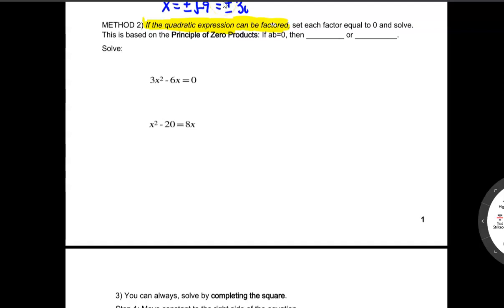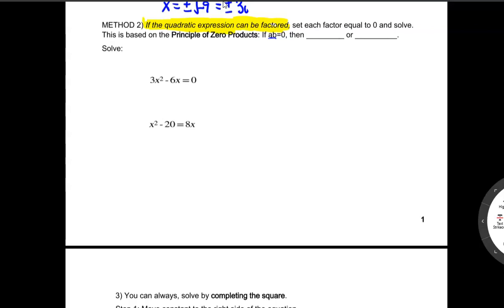And this relies on the principle of zero product, which says if A times B, remember when we don't have a sign in between two variables, it means they're being multiplied. So A times B is 0. Let's just think about that. If I told you, I'm thinking of two different numbers. When I multiply them together, I get 0. What can you tell me about those numbers? I want you to pause and think about that. I'm multiplying two numbers together, and I'm telling you when I multiply them, I get 0. What do you know about those two numbers? So pause, think about that, see if you got an answer for it, and then I'll come back and then start the video again and I'll tell you the answer.